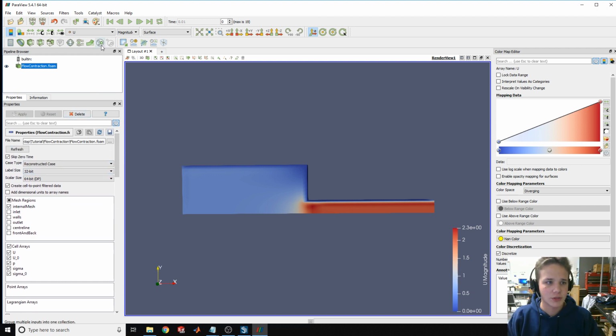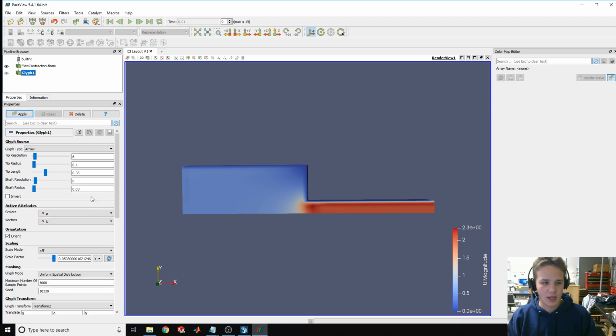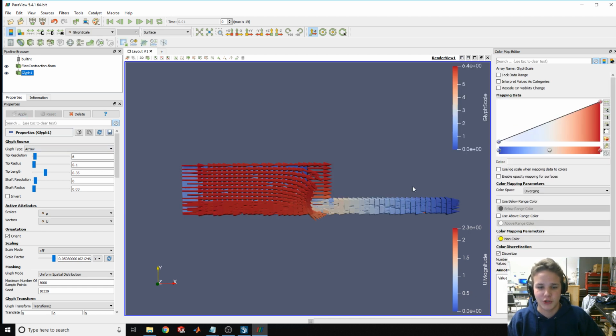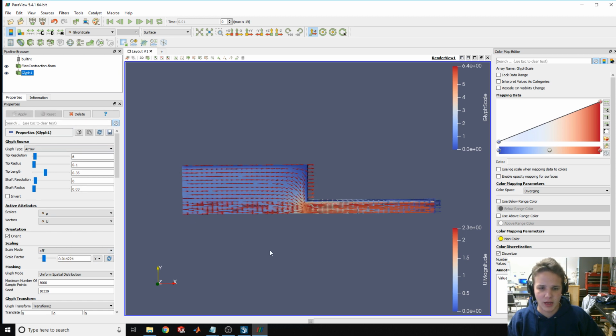So now, once we have this, we can look at some interesting stuff. I am going to apply a filter. There are a lot of quick filters here, and the most interesting one to look at for this 2D geometry is glyph. So I'm going to click on glyph, and it's going to give me these different properties. Now if I press apply, I'll show you. There are big arrows everywhere. It doesn't show me a lot. So I am going to slide this bar down, get these arrows smaller so that you can kind of see.